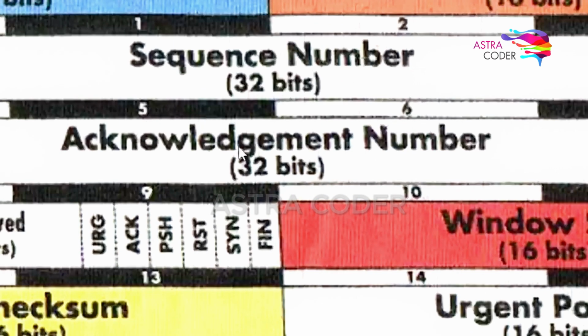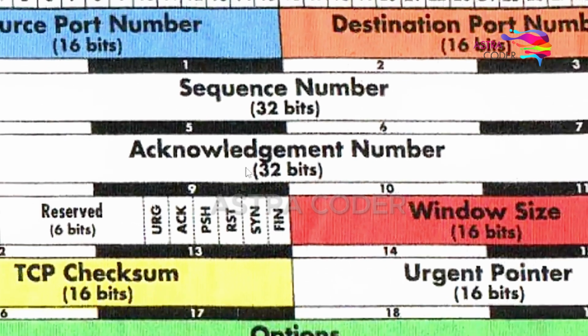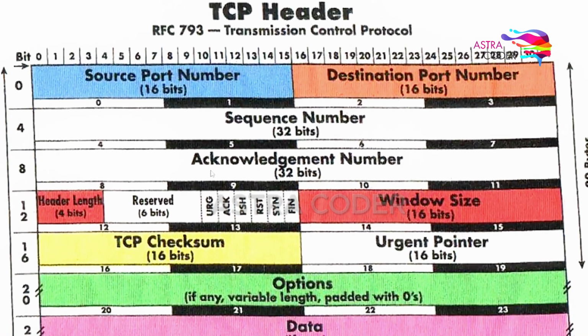Next, in row 3. Acknowledgement number. This echoes back the sequence number, confirming that the packet has been received. If no acknowledgement is received within a set time, the sender resends the packet to ensure successful delivery. This reliability distinguishes TCP from UDP, which doesn't guarantee packet delivery. Skipping ahead to the flags in row 4.